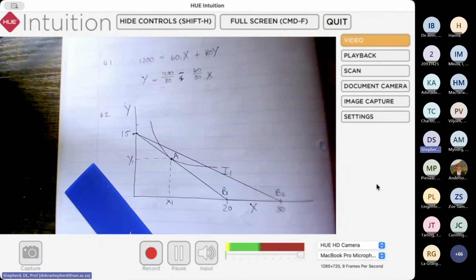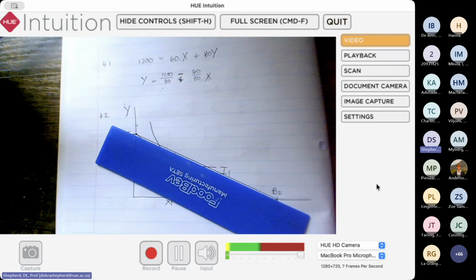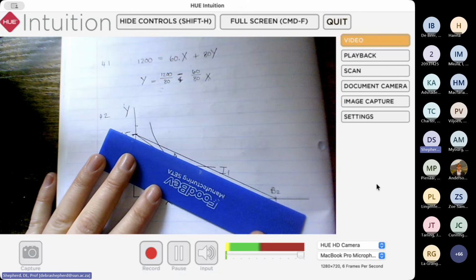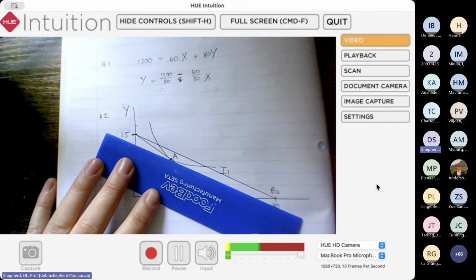So how we think about it is as follows. The new price ratio that the consumer faces is given by the slope of the new budget constraint. So the slope of B2 tells me how this consumer must trade the two goods according to the market prices of 40 Rand and 60 Rand. Or is it 40 Rand and 80 Rand? Okay. But we want this consumer to stay as satisfied as they were before. So what we want to find is at which point their MRS, the slope of their indifference curve, assuming they stay on their old indifference curve, would be equal to this new relative price.